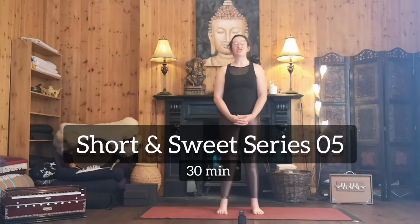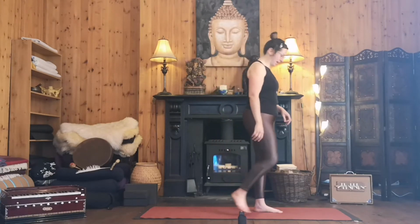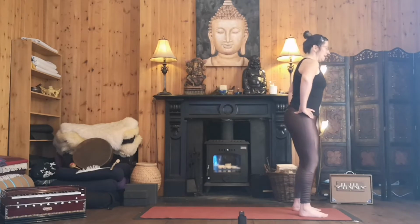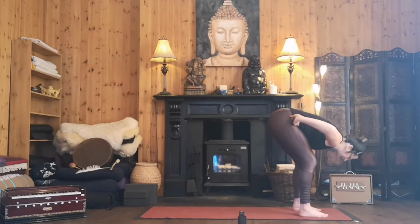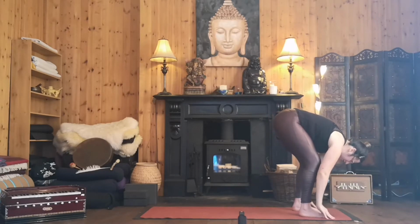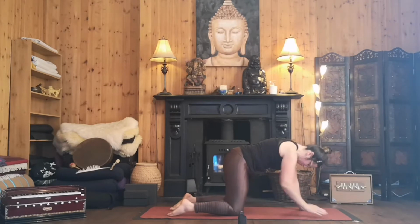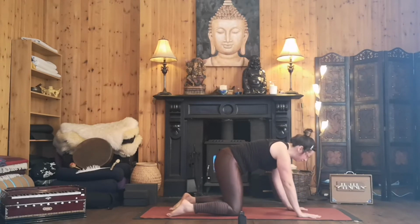Welcome to another short and sweet series where we will be moving for 30 minutes. So please come to the top of your mat. Place your hands on your hips, hinge forward and come down into standing forward bend, Uttanasana. Place your hands on the ground and step back into an all-four start position. Knees underneath the hips, wrists underneath the shoulders or slightly forward of the shoulders.